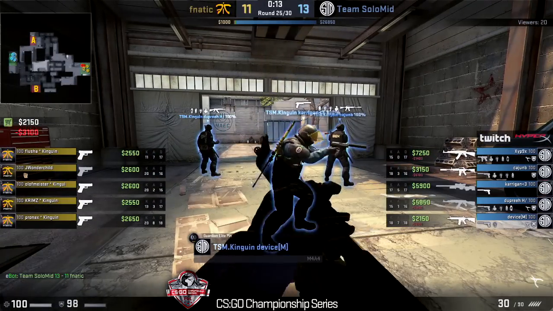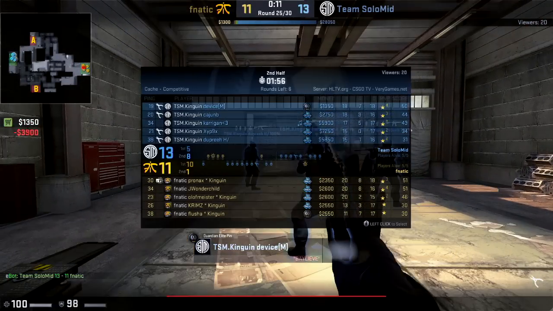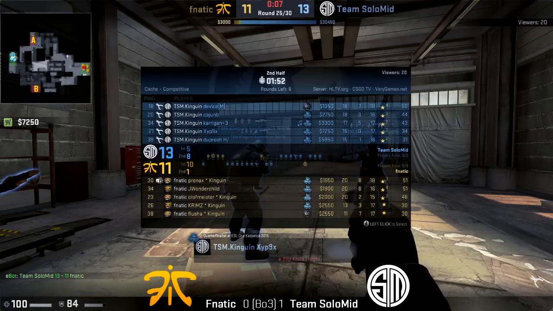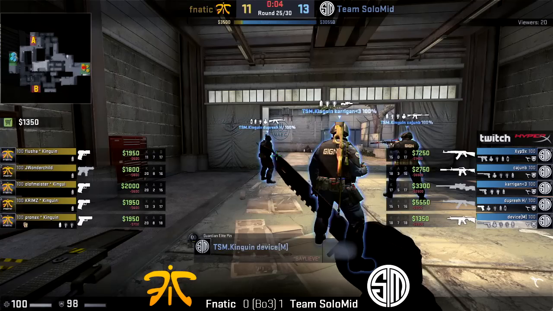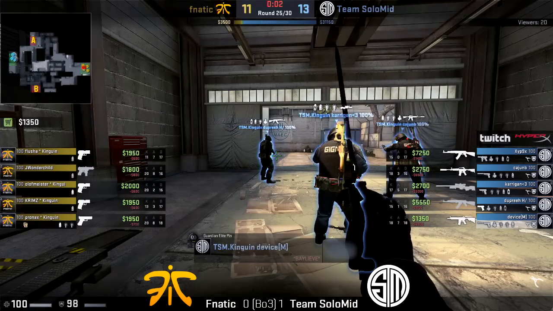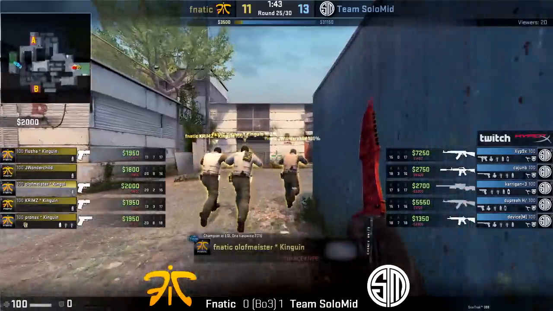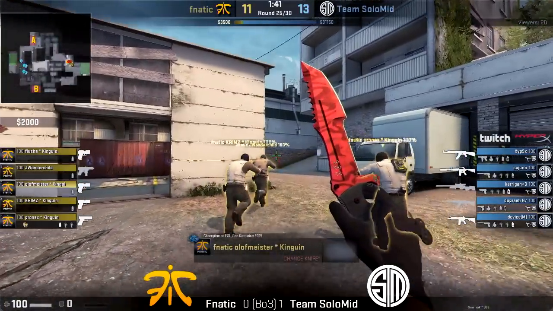And Fnatic, they really are in a world of hurt with only 2.3, 2.6K between them. And I was hyping up their T-sided half on Cache. They've got 1 round so far. They had 10 on the CT side. They haven't found anything to work with since then. They go 5 smokes, 2 flashes, and a couple of upgraded pistols.